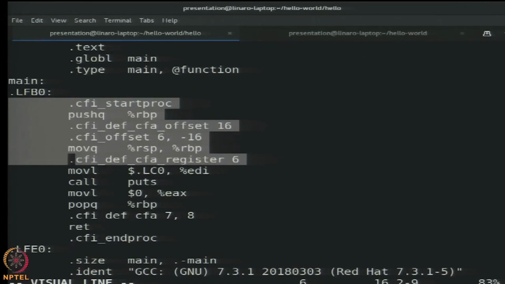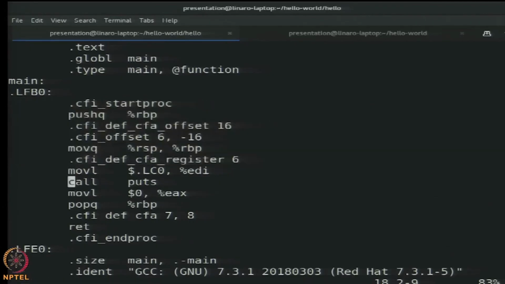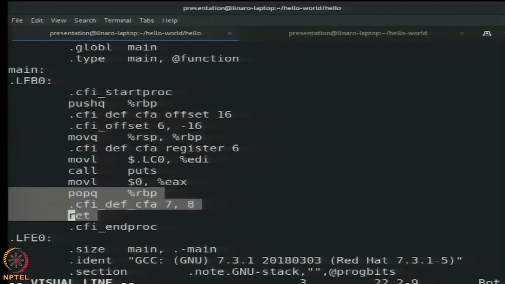In many ways we did not do this, did we? No. This was something standard that the compiler added. Okay. And this is called a function prologue. And at the end of the function, I pop RBP. Okay. The CFI directives we will probably not talk about. If you are interested in knowing, we will talk about it later. We pop RBP and then we return from the function, correct?